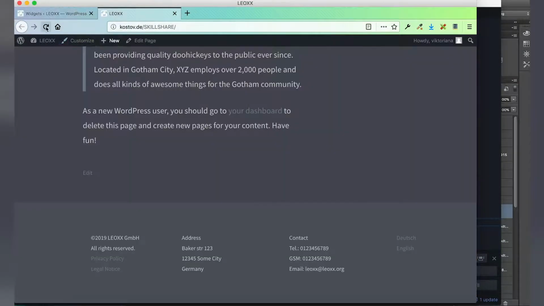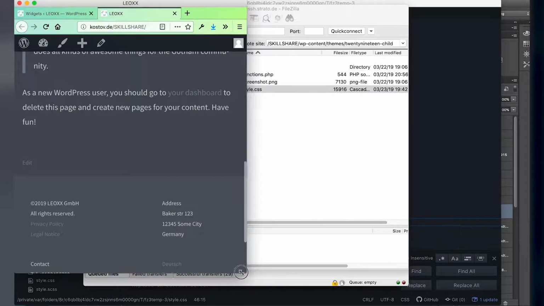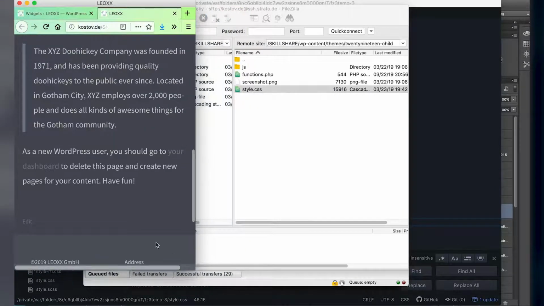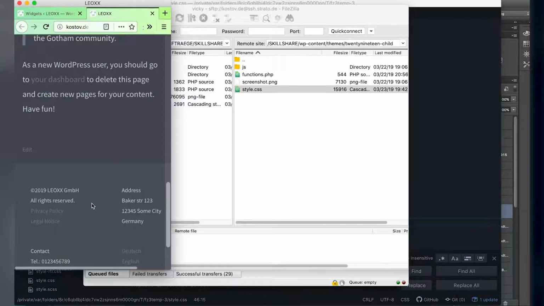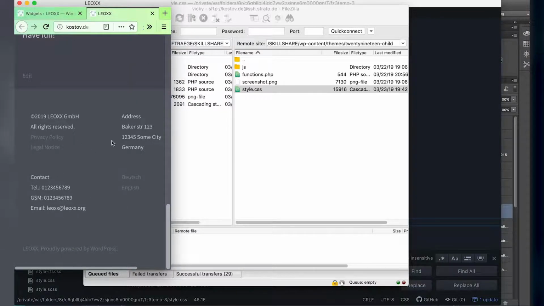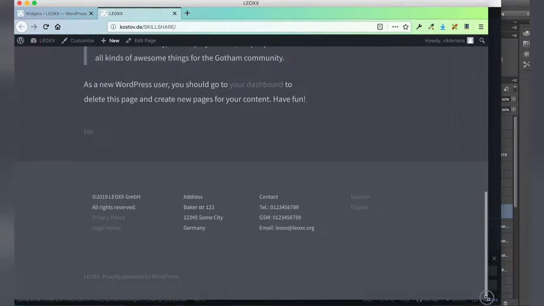So I'm going to refresh here. And when I push this to the smartphone dimensions, you can see I have all 4 of the lists here stacked above each other.